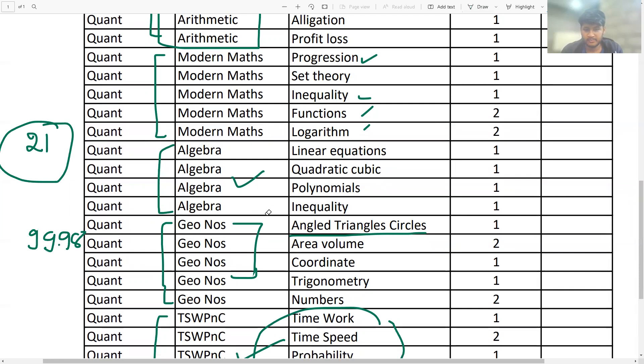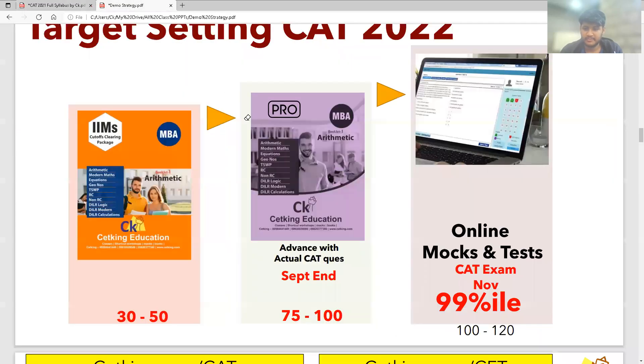So again, guys, toppers, even toppers have weak areas and areas where everyone is scared of. So you can't be expert in every area. You have to just manage yourself. CAT is about the management of your stronger sections and the weaker sections. Yes. Combine them. So that's why for every section, I divide into parts. You don't say I'm weak in maths. Within maths, which is a weak area, strong area. Let's focus on those areas. Yes. Survive the exam.